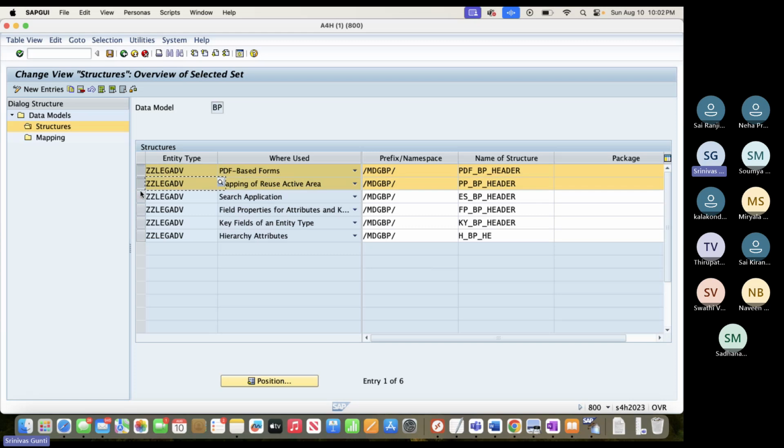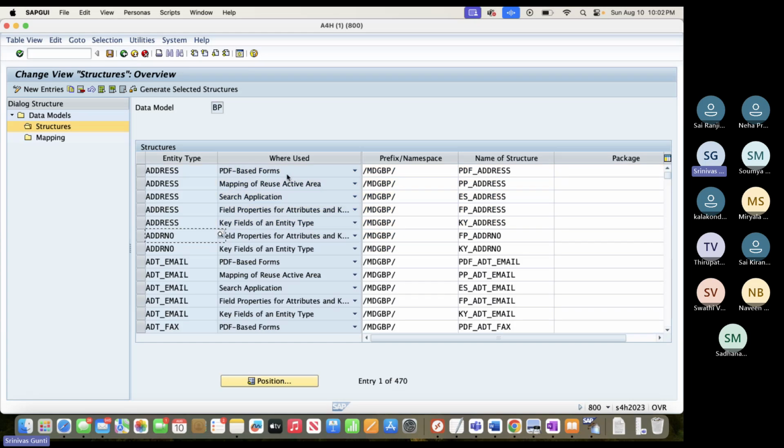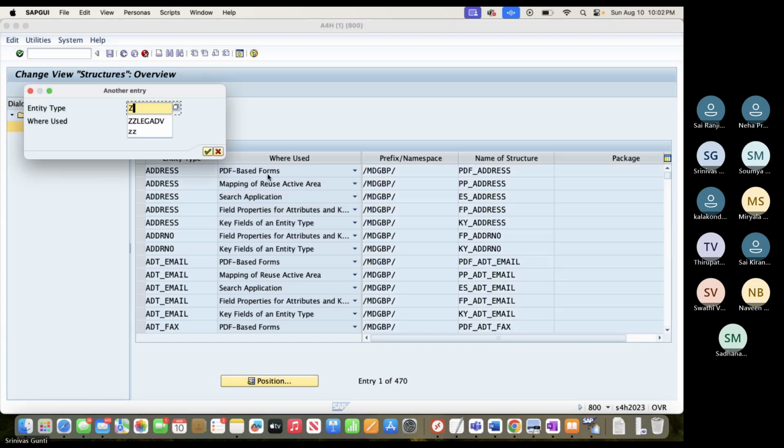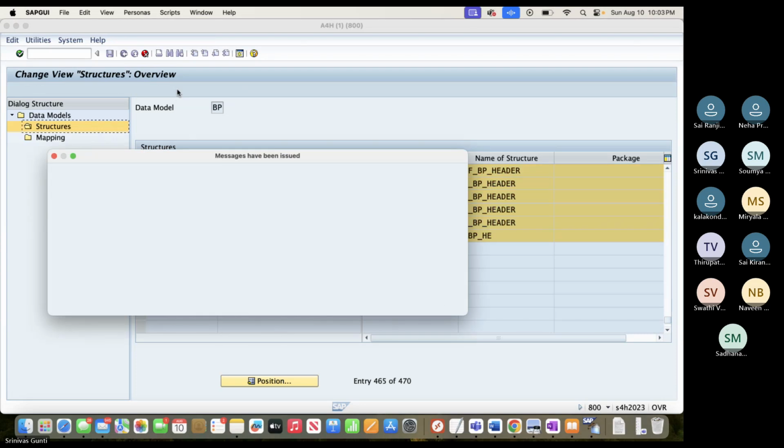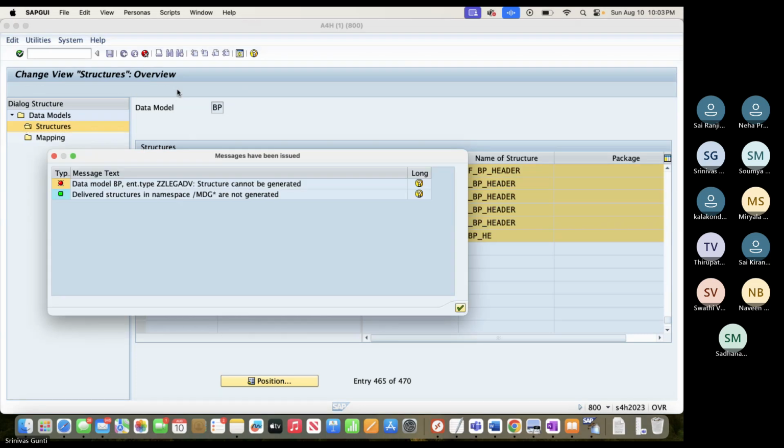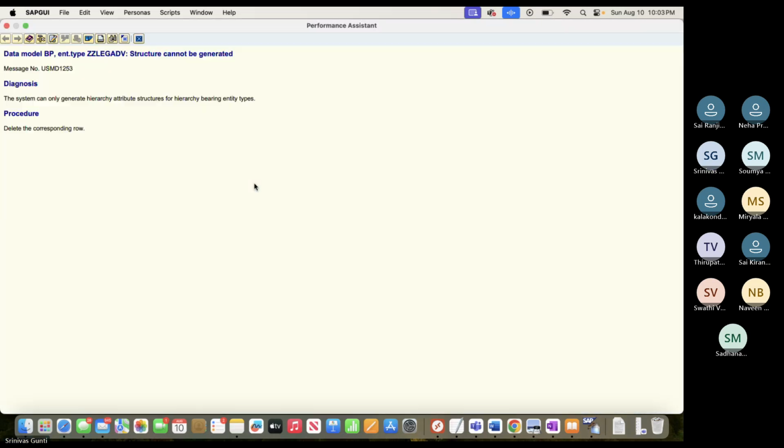Select all of them. Just go back. Position. ZZ legal advisor. Click on OK. Select all of them and generate selected structures. The structure cannot be generated. One second.